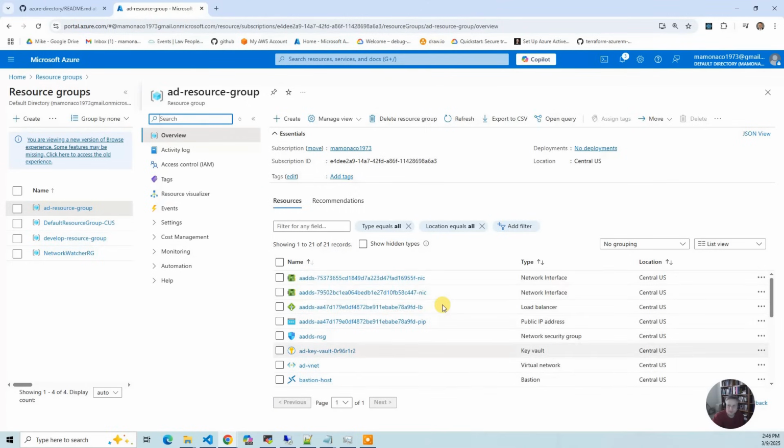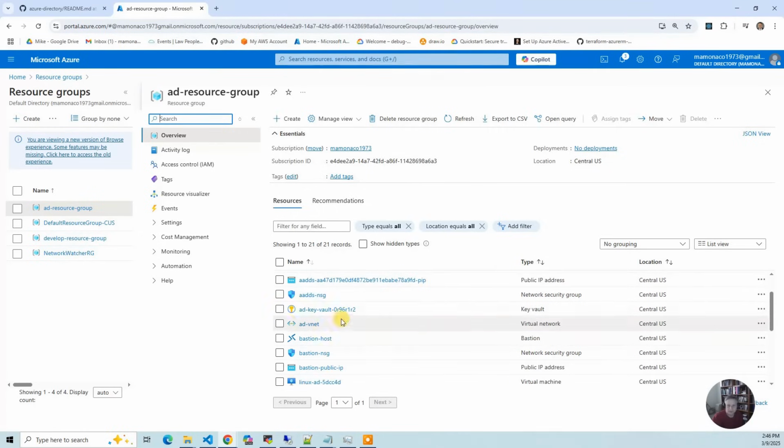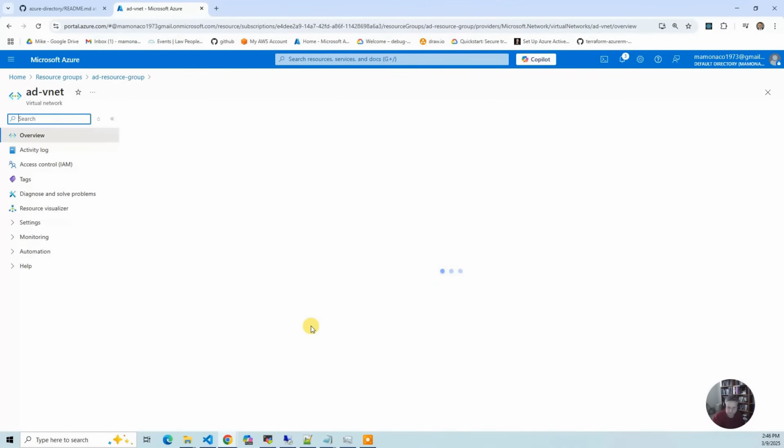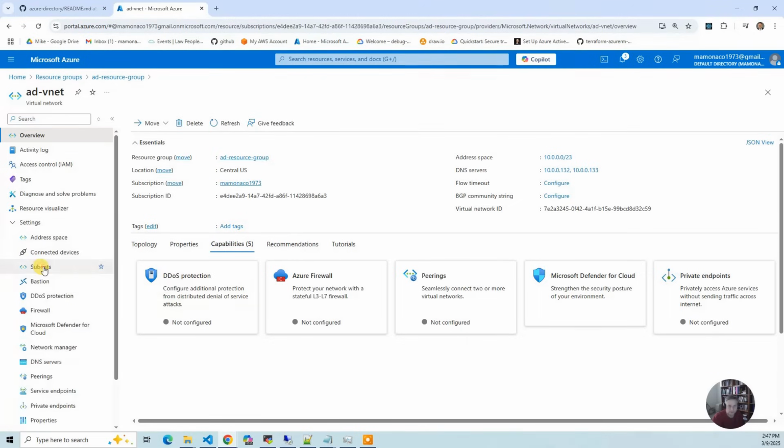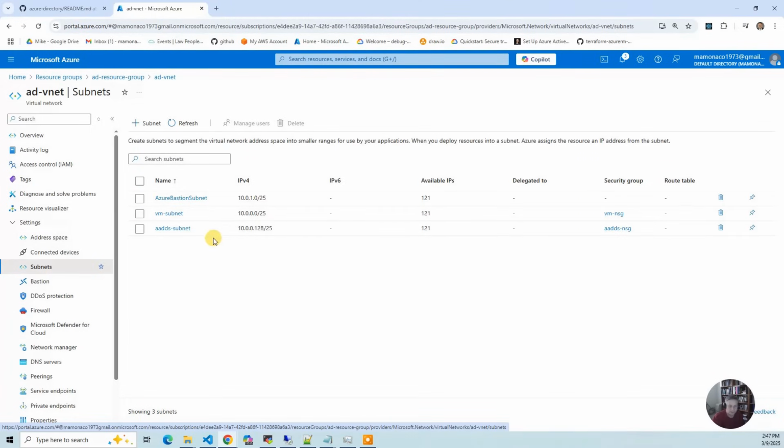It's kind of a noisy project because there's a lot of stuff built implicitly, like all these network interfaces deployed by Terraform when it does the ADDS, the domain services instance. So they're indirectly created. Then let's start with the networking. So if you click on the networking, let's see here, settings, subnets. There are actually three subnets: the two application subnets, the Active Directory Domain Services subnet for the VMs, and then I include Bastion because when we connect to these instances, I'm going to connect with Bastion and not through the public internet. So that's it for the networking. There are some security groups attached in the Terraform code. So let's go back to the resource group.